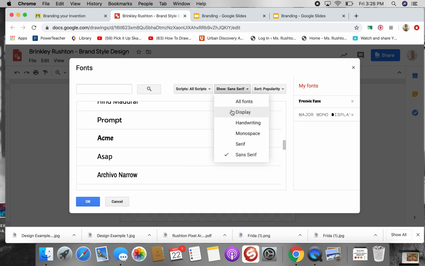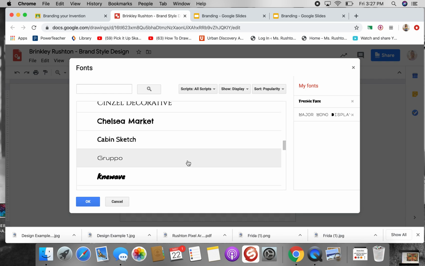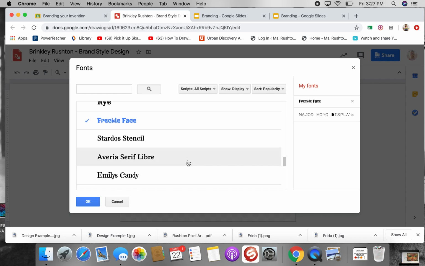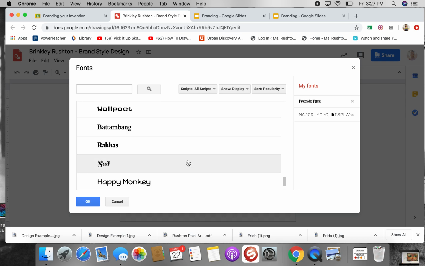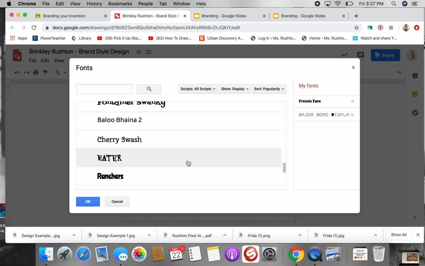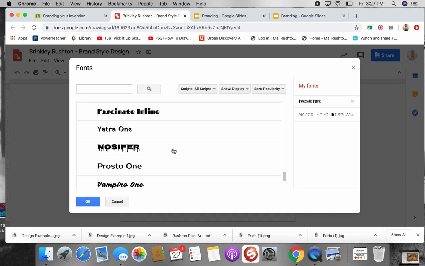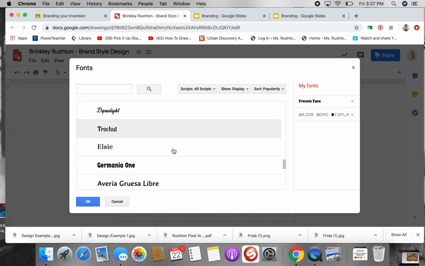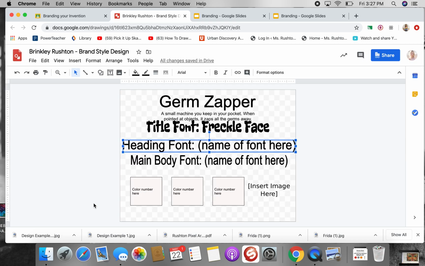But I think I'm going to go back into display because that has the best stuff. I'm just going to scroll down, look for something that makes me think of zapping. I'm thinking something that's angular, maybe even a little sideways. Okay, there's so many good ones here. I can spend hours scrolling through the fonts just because I love them so much and there are so many different options. But because I don't want to take too much time, let's just pick one in 3, 2, and this is hard. See, I want to get it right. This one. Cool. Okay. Oh, nice.